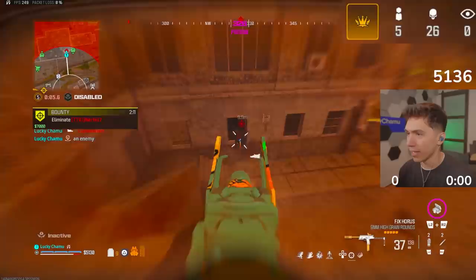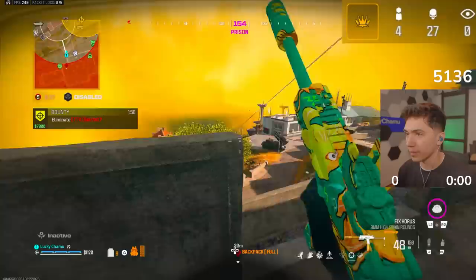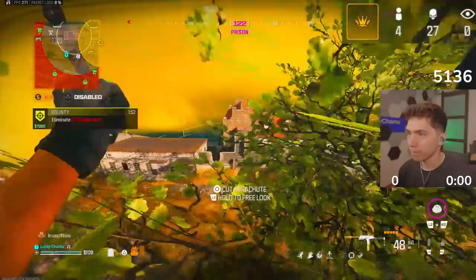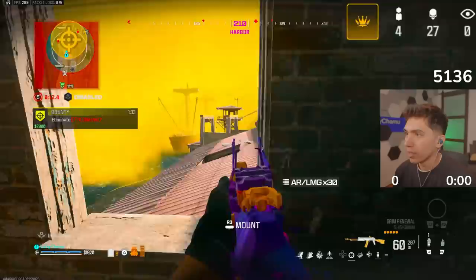Switch to nades. Beautiful. And cluster mine. Lucky, why the cluster mine? I'm going to show you, because we're going to have to hold down a little area that's not going to be easy to do. He went off. Go through the bushes here. Check the corner. No one. We just gotta worry about the guy in front of us now. So one, two, three, four. Everyone's on radar. Nice. Again, the only guy really that's a problem is the guy on top of that building.